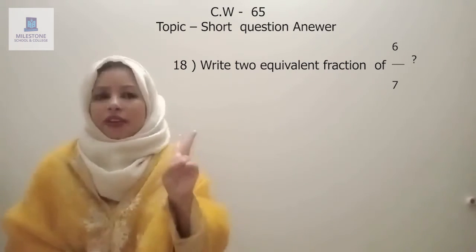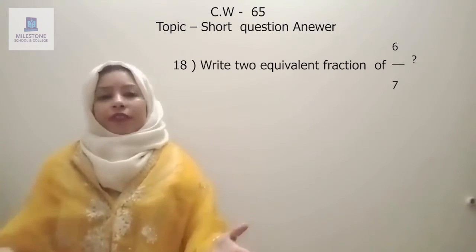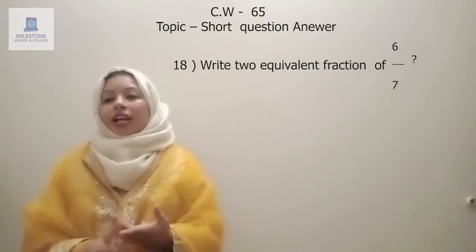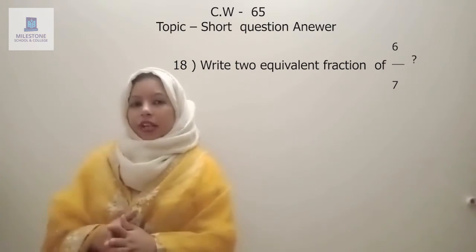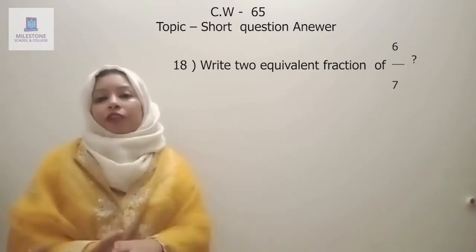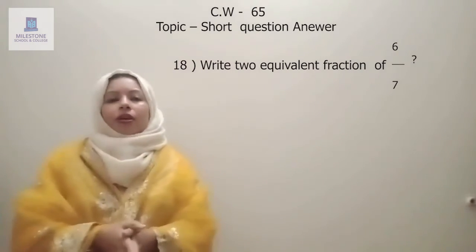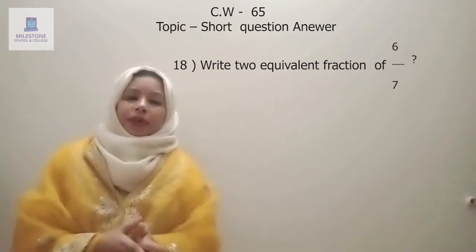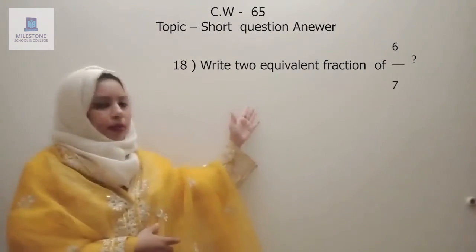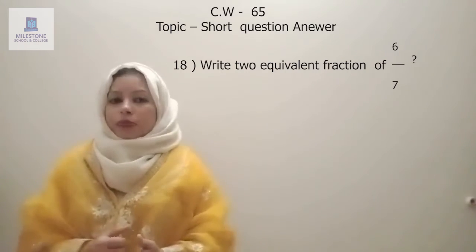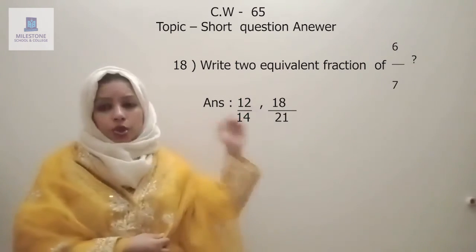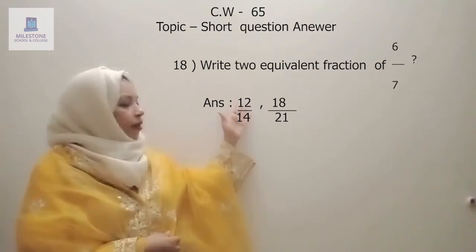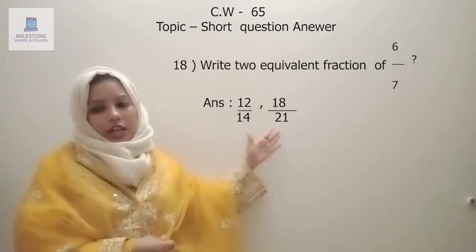So here we have to write 2 equivalent fractions. Okay. So equivalent fraction, you know the rules. That same multiplication table we have to multiply both numerator and denominator. So as we have to write 2 equivalent fractions, I have to start from the 2 times table. Then I have to multiply by the 3 times multiplication table. Okay. So our answer is, first, read out the 2 multiplication table. That is 2 6s are 12 by 2 7s will be what? 14. So first equivalent fraction is 12 by 14.